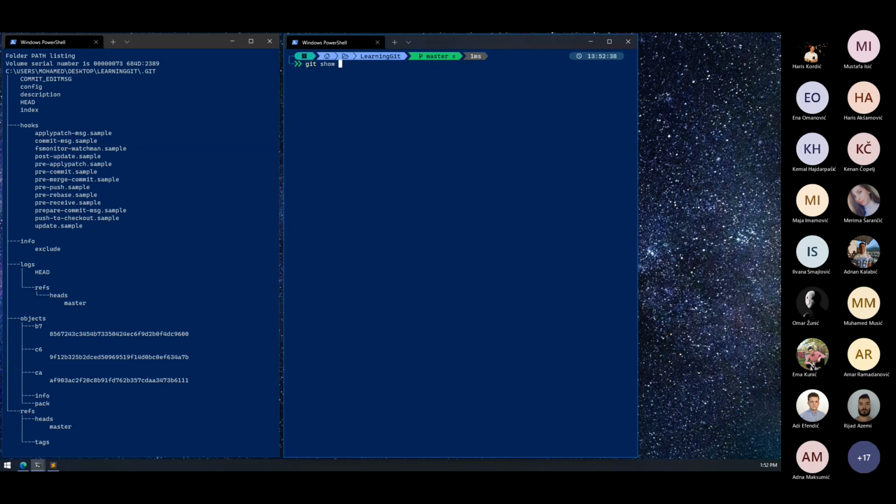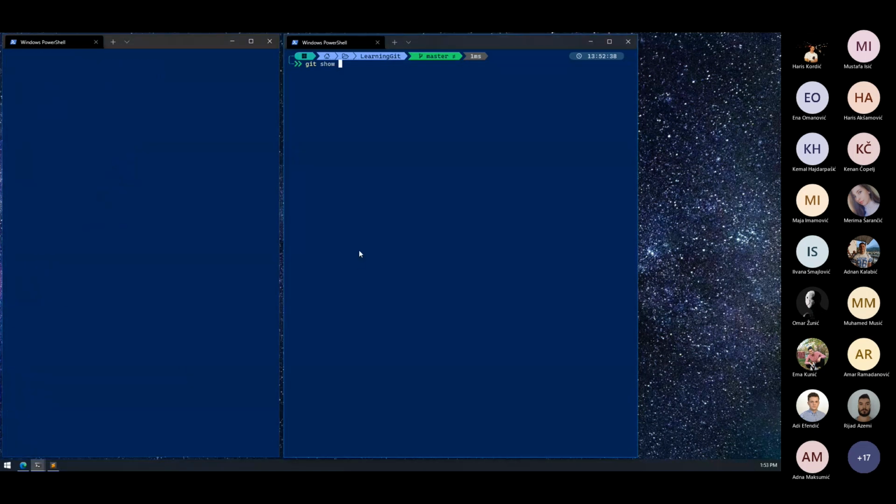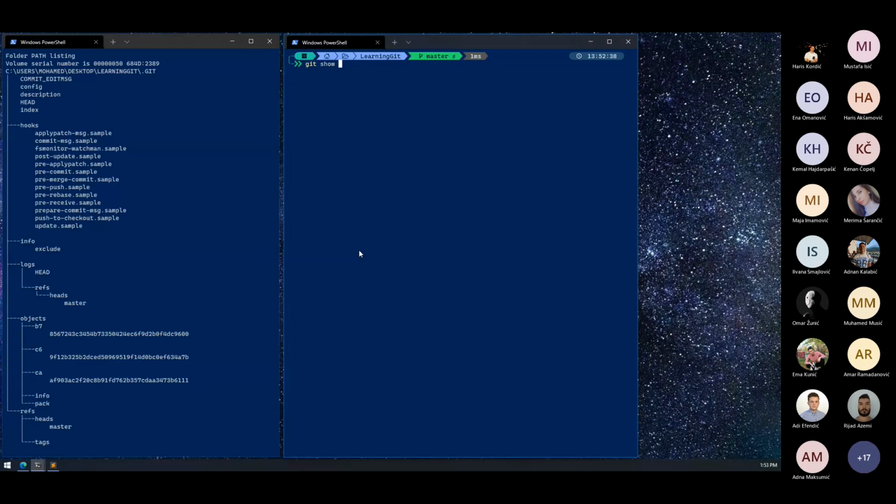You can say git show, and then this is a SHA. This is a SHA-1, by the way, that is actually not used for security. So the hashing algorithm is not a security measure. It's a measure to identify unique files, unique commits, unique blobs and so on. Nothing more. It's just used to ID, not to secure. So just to be clear here, for those who are interested in security, I mean.